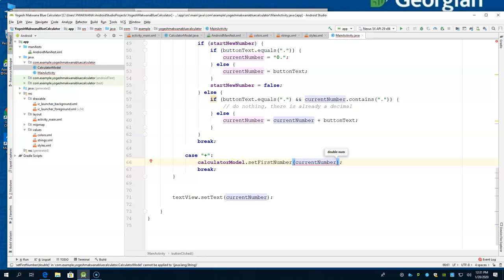Why don't you guys Google it and find out how to convert a string to a number in Java? Parse double.